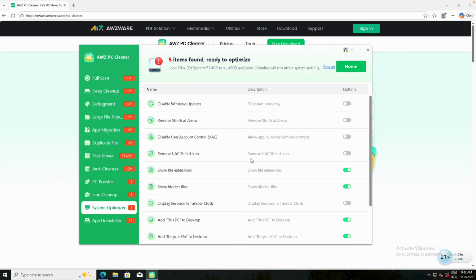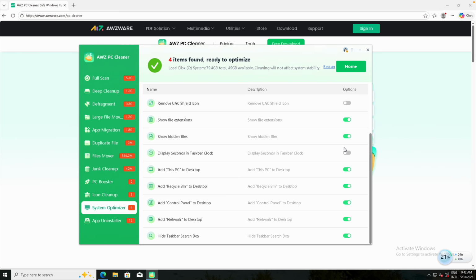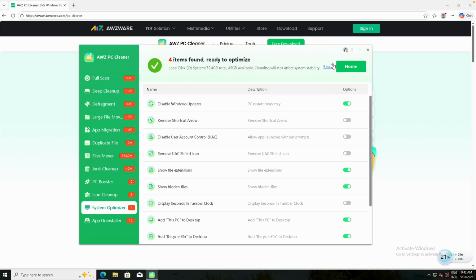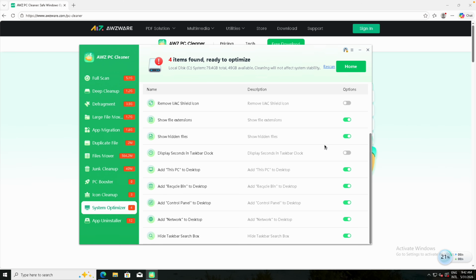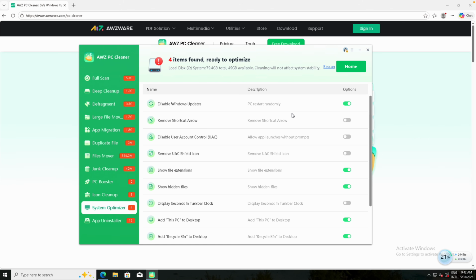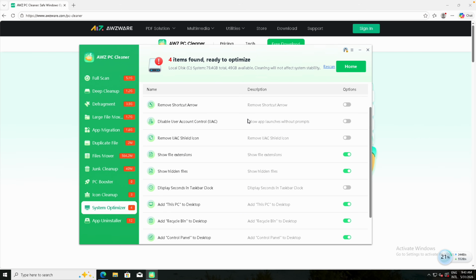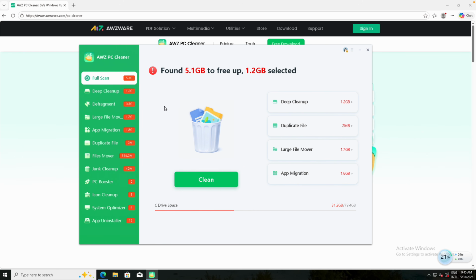Look at that. Well, if you are a gamer, maybe you don't want your PC to be updating while you are playing, so disable the Windows Update, for example, and there are a lot of things. Just enable the thing that you want to activate. That's it. Or we can run a rescan in order to find some optimization things. It's already optimized, so there is no more Windows Update while I'm playing. And this is just a small example of the power of this software.